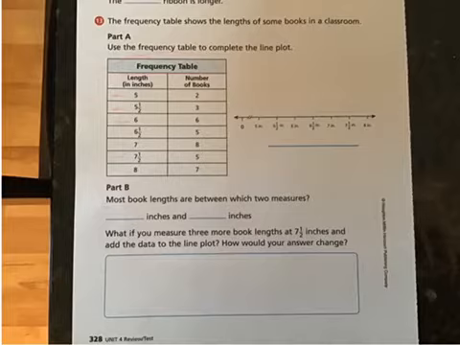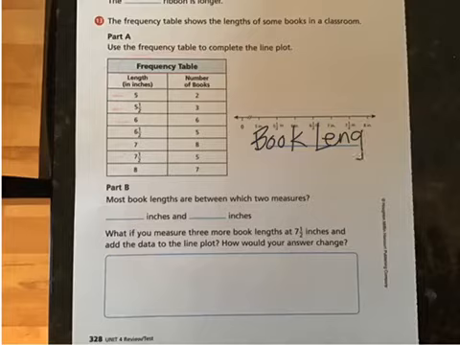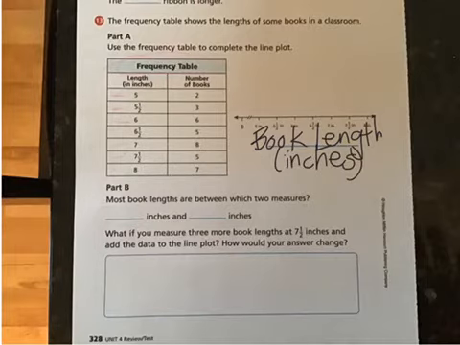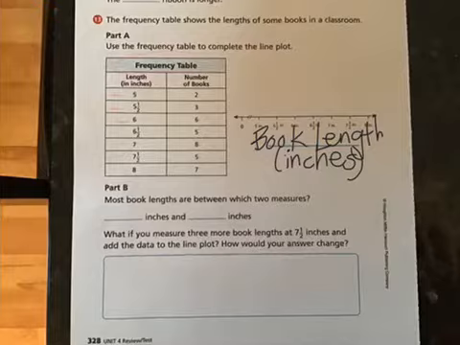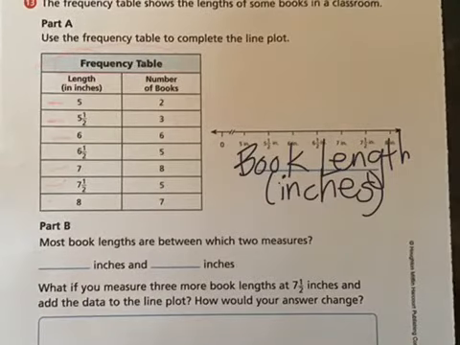So it says that there's 5 inches and there's 2 books. So actually, let's fill this in too, that this is the book length. And the book length is in inches. So I'm going to put inches in parentheses here. I'm also going to make this just a little bit bigger so that we can see what we're doing.